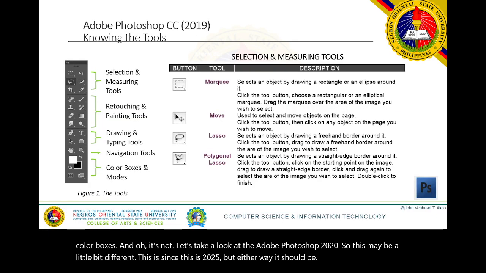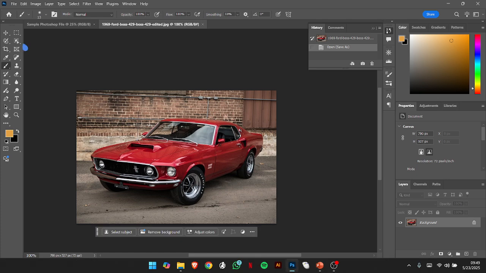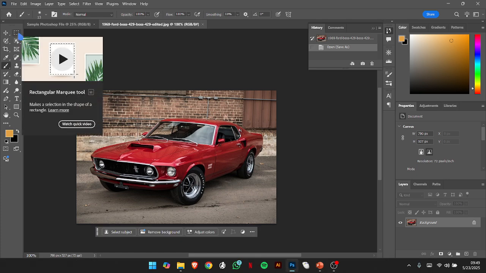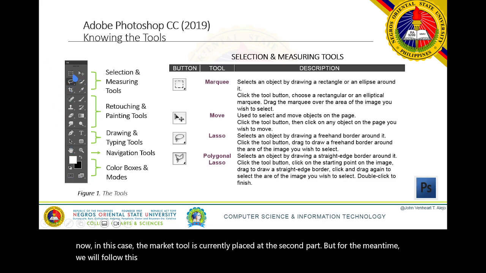Now let's try to understand the purpose of each of these tools. So for the first one, in this case, the marquee tool is currently placed in the second part, but for the meantime, we will follow this layout. We will start with this.